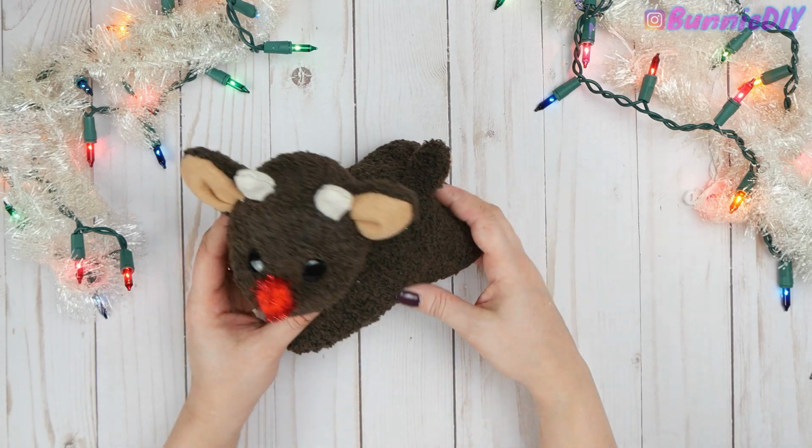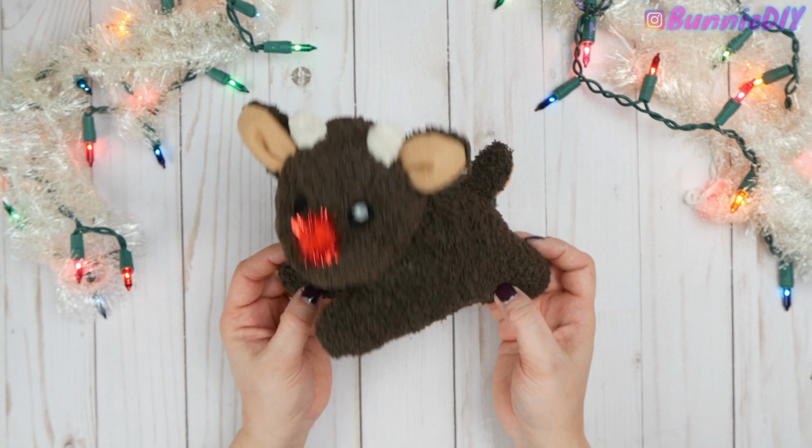Oh my gosh. He's so cute. He's so small. And so soft and squishy and cuddly. Typically, I don't really like this microfiber texture, but this is more soft and cottony than microfiber. Oh my gosh, I could cuddle with this. If I made an even bigger one, I would cuddle with this all day. It's so soft. This Rudolph is the perfect way to kick off SnowBunnieDIY.